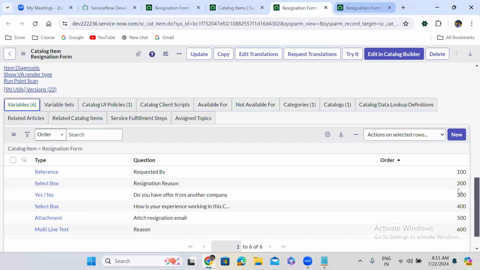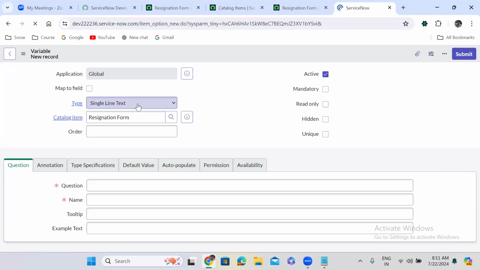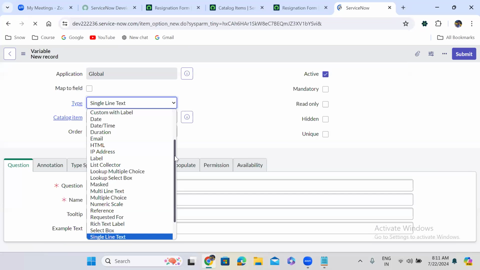Okay, let me create one new variable. Here you can see we have different types of variables.